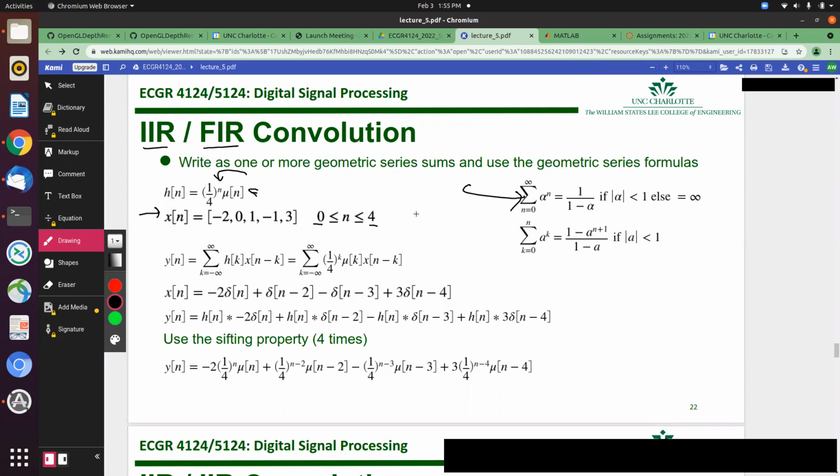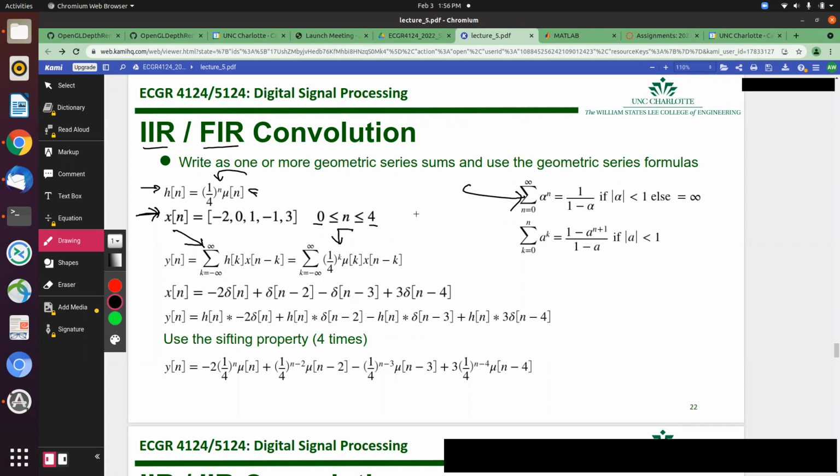We are going to use this geometric series sum, and this is how we're going to do it. First of all, we take the convolution equation. We have a value for h, we have a value for x. Whichever one of these 2 entities is infinite goes in as the fixed part, the one that's not shifting. So this one is the infinite part, 1/4 to the n u of n. So I put it in as the first part. So this is h of k times x of n minus k. That's why I selected h as the stationary, the non-shifting component. Otherwise, you have to deal with shifting exponents, right? N minus k is in the exponent. It's a more complex algebraic manipulation. It's the same answer, but more pain.